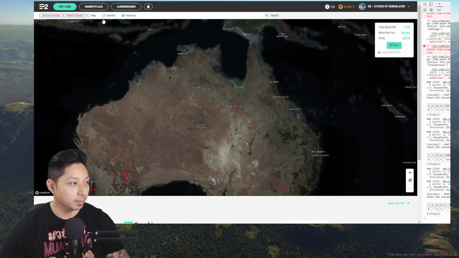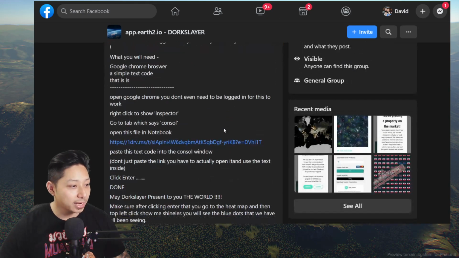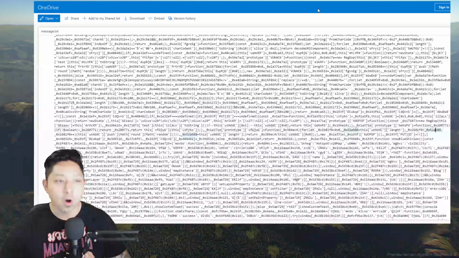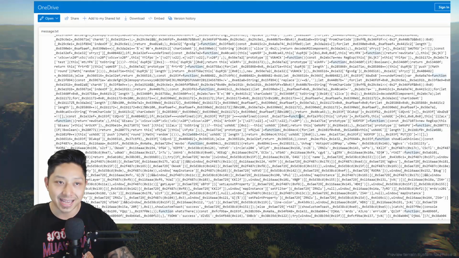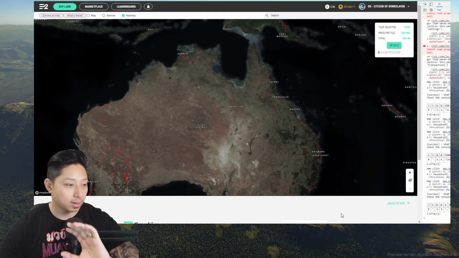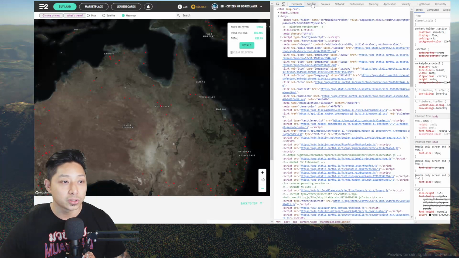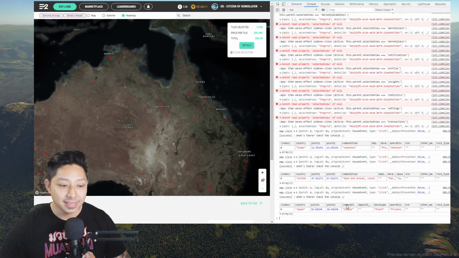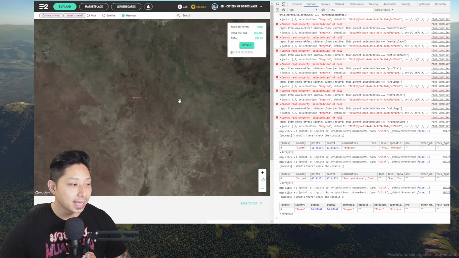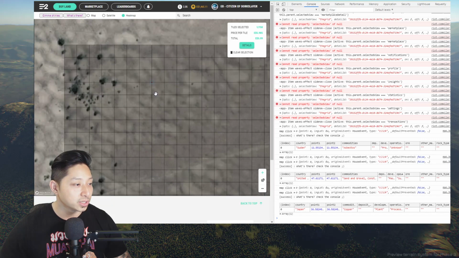That is the disclaimer. Just to summarize again, go to the Dorkslayer Facebook page, click that link, copy all of that text, go to your E2 site, right click, go to inspect, go to the console menu up the top, paste in all that code, click enter, and then you'll see gimme shinies and what's there. Again, I'm not telling you to buy or sell or do whatever. It's up to you. This is just information.